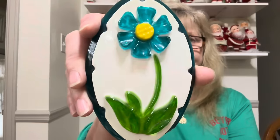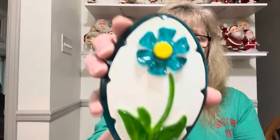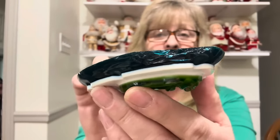All right, we will start off with this amazing Lucite. Oh my gosh, I don't recall this being broken when I bought it. This beautiful blue Lucite has the date in Roman numerals. What good are Roman numerals? MCMLXIX. So here it is. Unfortunately, this piece was broken and I didn't even see that. How do you not see that? I don't know. I'm kind of PO'd about that. I wonder if that happened in transport, because I certainly do not remember seeing it like that. But anywho, it is what it is.